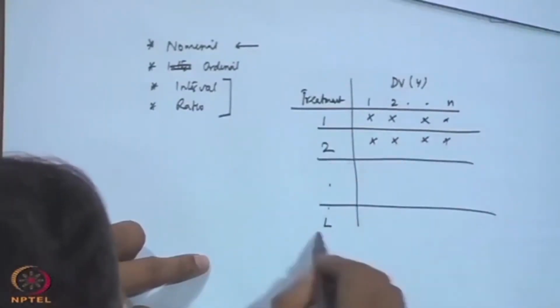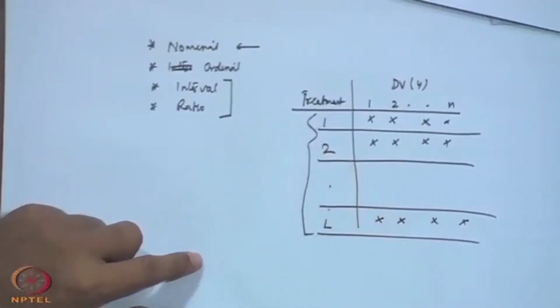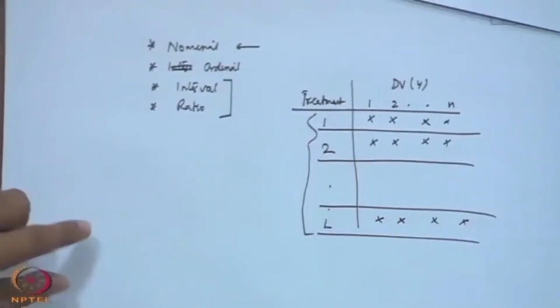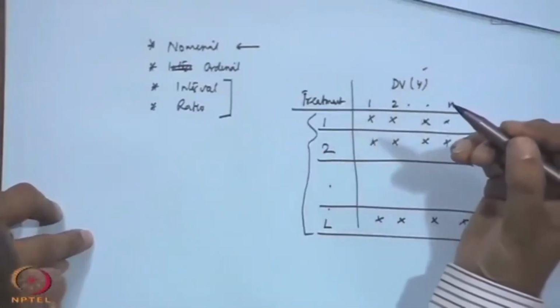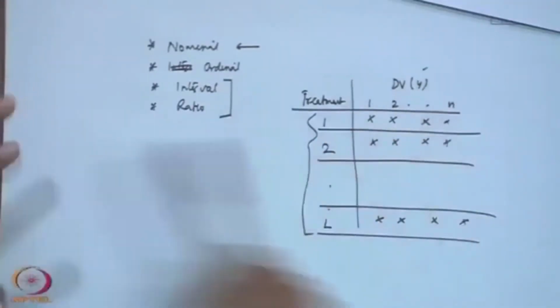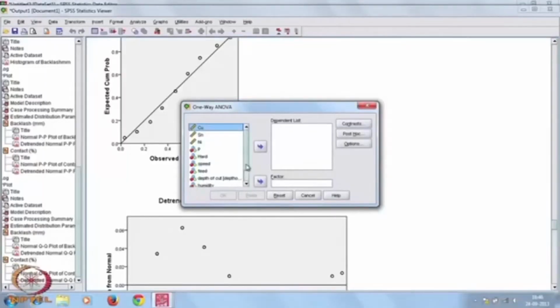So like this, by one way ANOVA we want to test whether these different treatments, or different labels, or different populations have an effect on this dependent variable or not. That is what we want to test. Now here, although there is a dependent list, if you put more than one variable, it will basically do one way ANOVA repeatedly for different variables. For the time being, let us give only one variable, backlash.